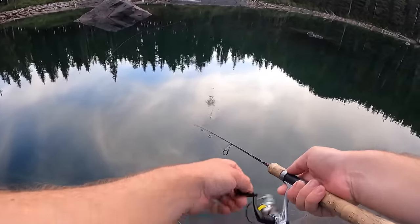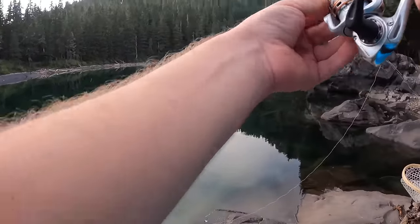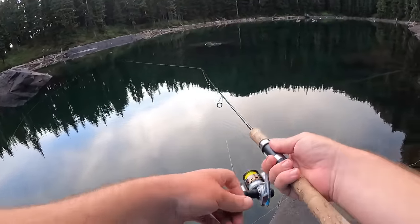Man, it's so quiet up here. Like, not even the birds are really making noise right now. All I'm hearing is a few flies flying around. It rained all of last night. It was super, super wet.